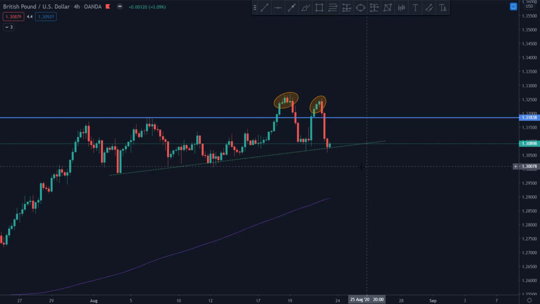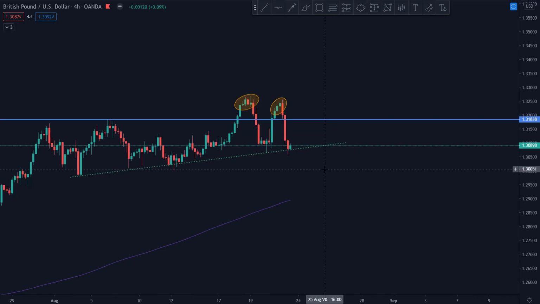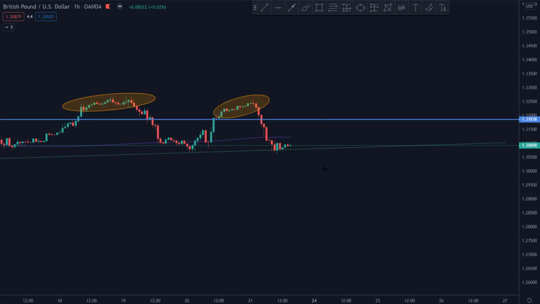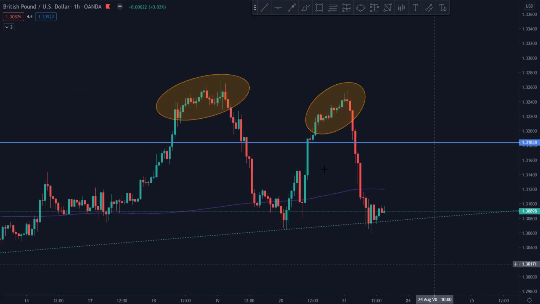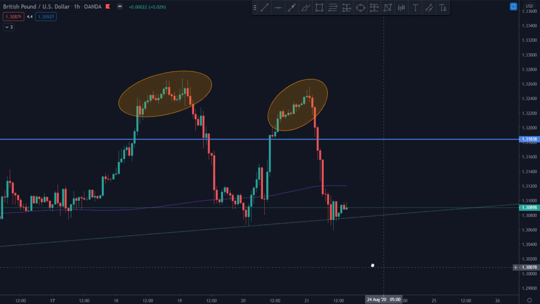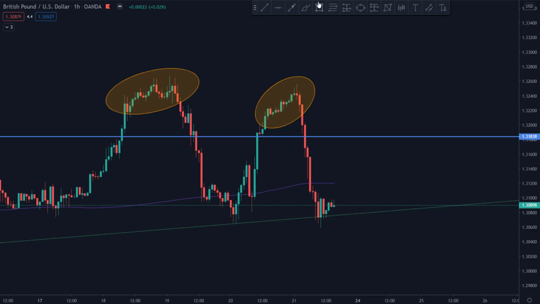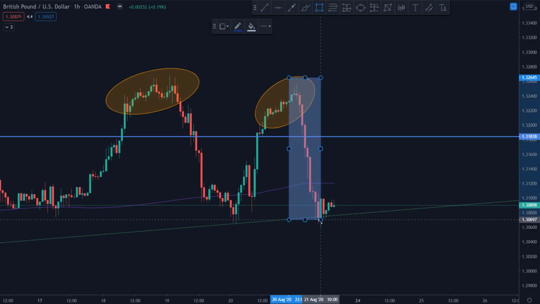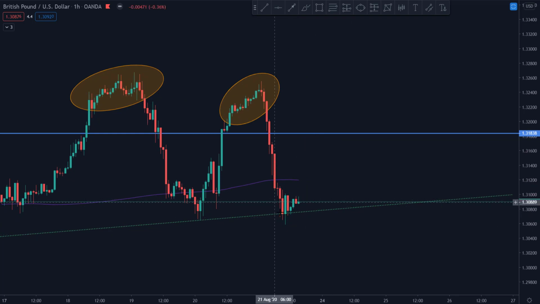So basically what is happening here, as you can see, if we go to 1 hour, the price has made all of these bearish candles, so big. Currently the price is going to make a little retracement. As you can see, this movement was with a huge momentum.